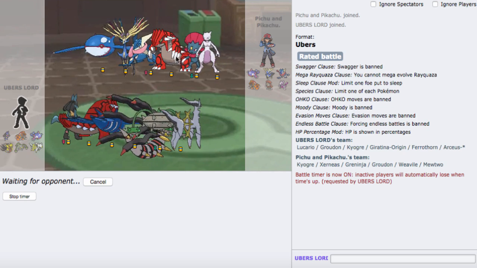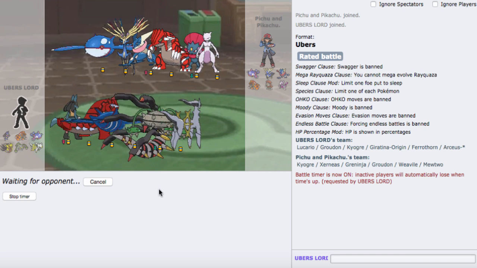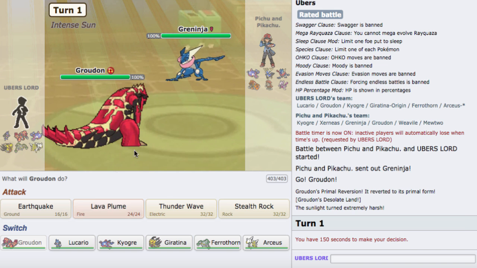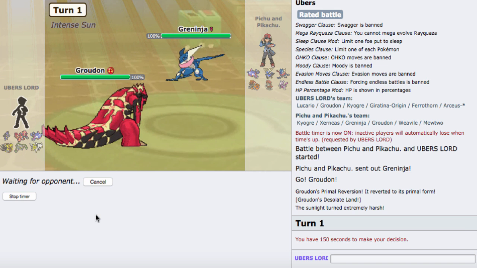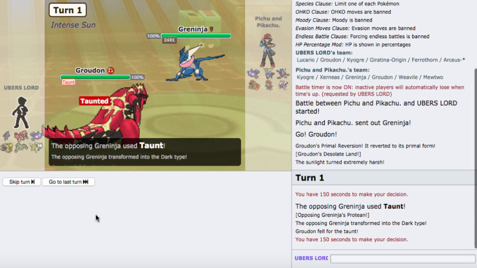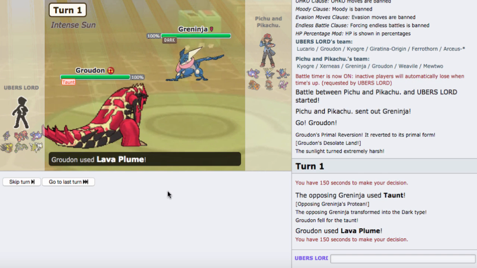He's got a Weavile, which is pretty cool. I don't even know what that does in Ubers. But I mean, this is a pretty cool team. Leads off with the Greninja here. I'm just gonna go for the Lava Plume as he taunts. So this should do a lot.